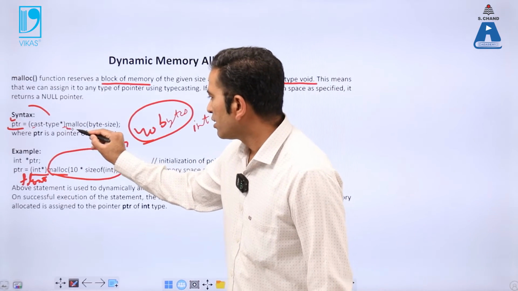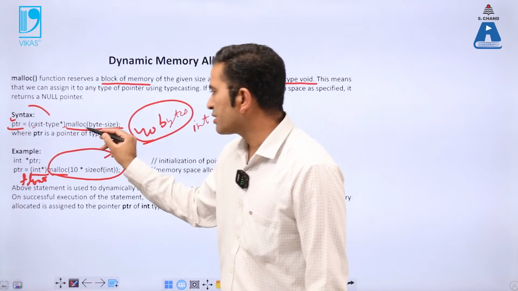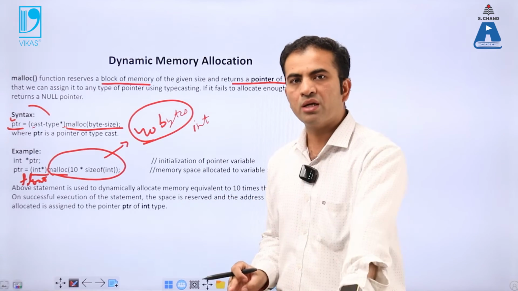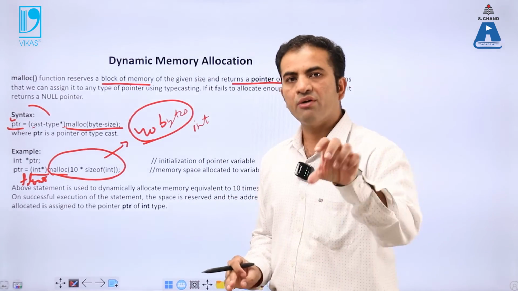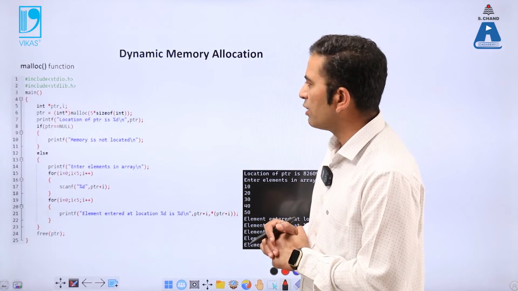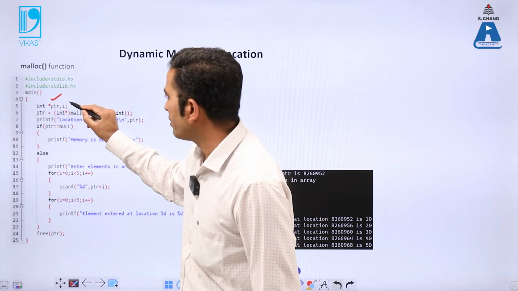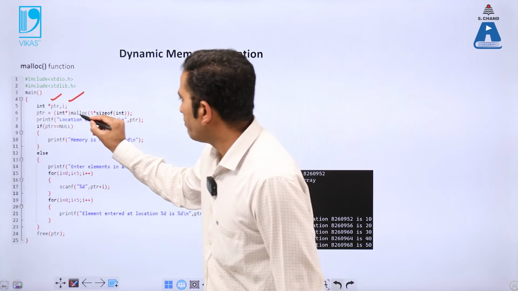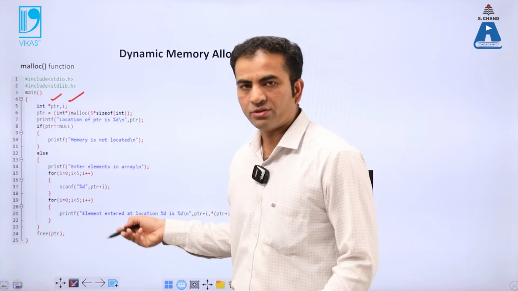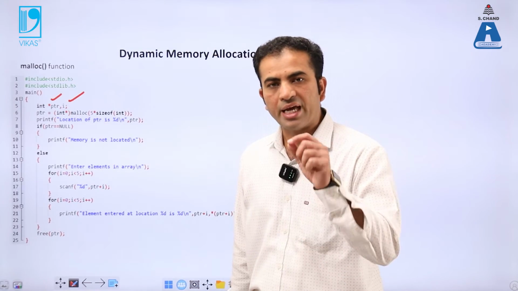Up to here, the void pointer will be allocated, and after doing the typecasting, that allocated memory will be assigned to particular variables to save the values of those variables. So this is the program of dynamic memory allocation. Inside the main, we have initialized the pointer type variable. I is a variable. So malloc 5 size of int, you can write the size of float as well. The size of float is also 4. If I say size of char, the size of char is 1.